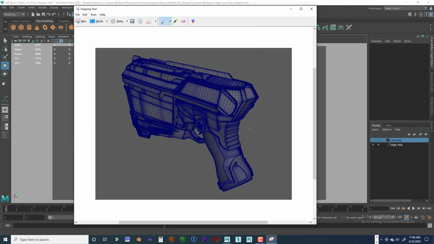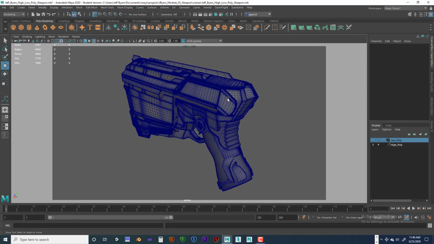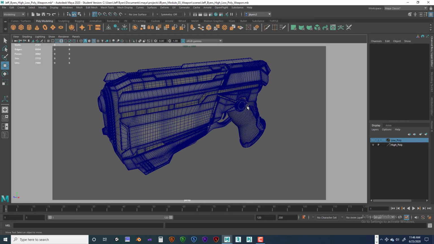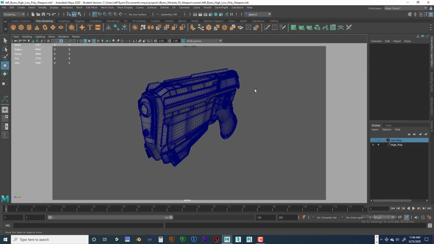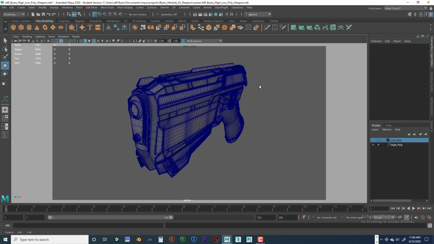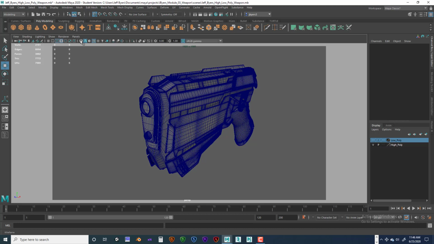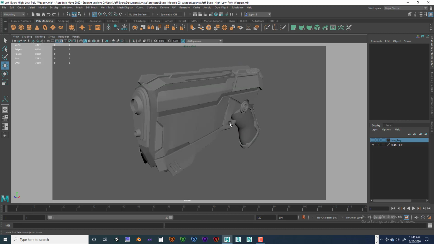Alright, so there are our screenshots. We need 4 of those. So now what do we do? We now have 3 files. We did the MB, we did the FBX, and we did the OBJ. And now we got all 4 screenshots done. Wow, you're almost there. So now a rendering. Ooh, let's do that. That sounds like fun.